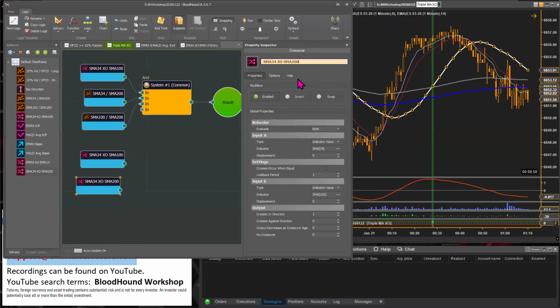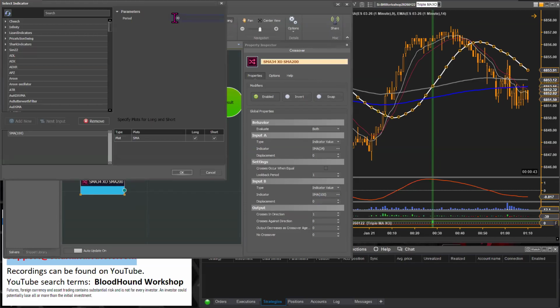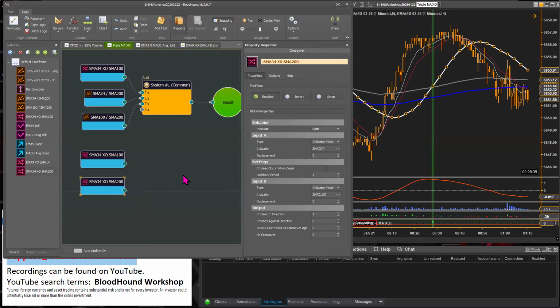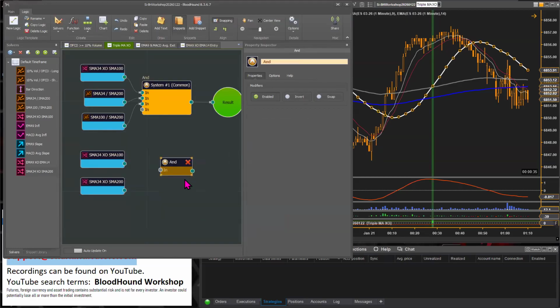This will be the 34 crossing the 200. So let's go into input B and switch out the 100 with the 200 period. There we go. And now combine these together with an AND node.